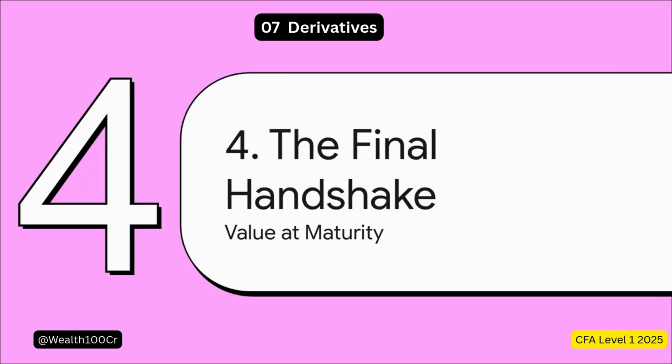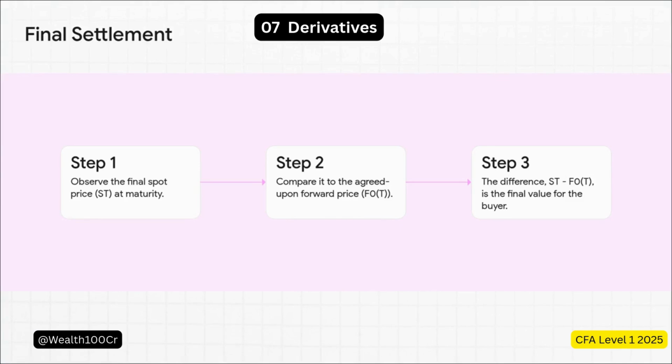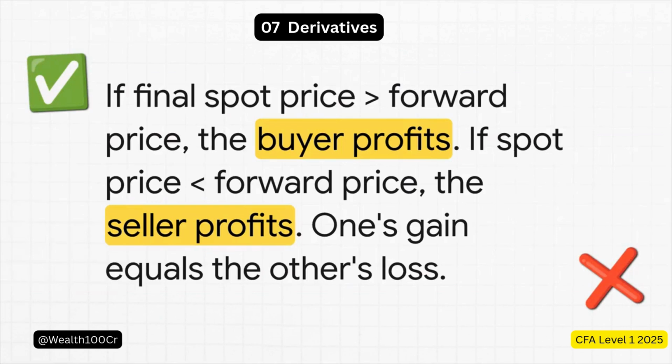Finally, it is April. Delivery day has come. This is when the promise is fulfilled and the paper gains and losses become real. The calculation at the end is very simple, just like a shopkeeper balancing his accounts at the end of the day. We just look at the market price on that day, we call it the spot price, and compare it to the price in our agreement. And this is the final settlement. One person's gain is the other person's loss, exactly matching. The promise did its job, you see. It removed the uncertainty about the price for both of them.